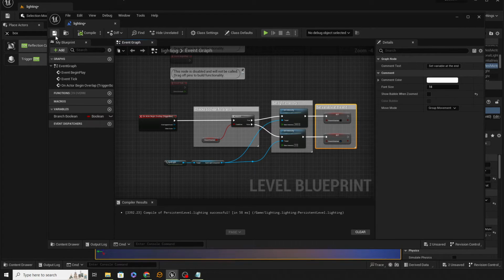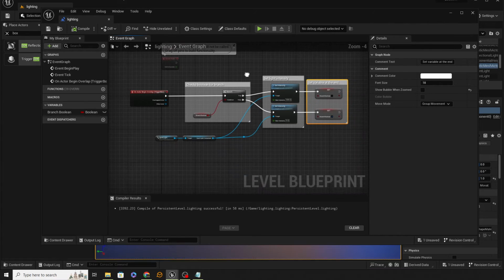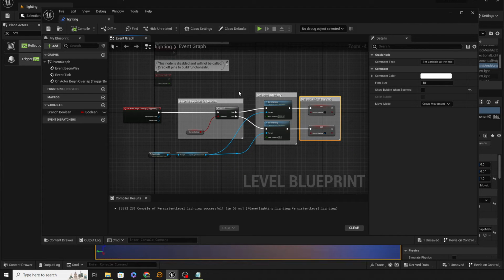But this is the level blueprint. This isn't reusable. What I mean by that is that even though we've created this funky little piece of code here, we couldn't then go and replicate this somewhere else, because we'd have to have exactly the same things inside the other level for it to work. So this is why the blueprint system inside of Unreal Engine is so incredibly useful.